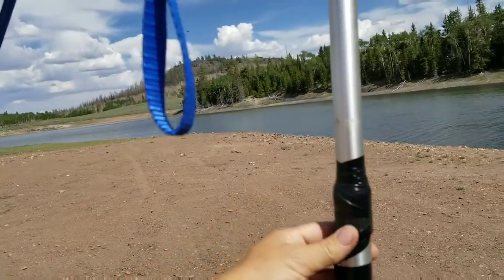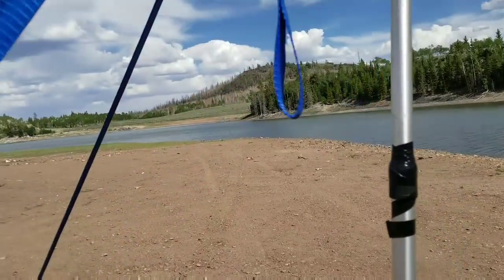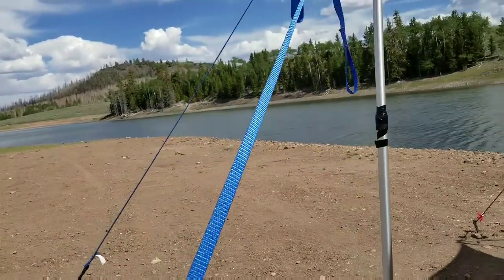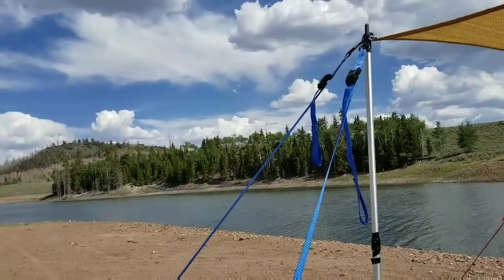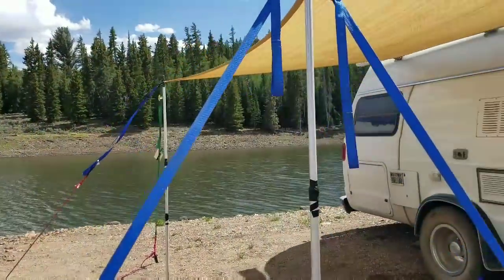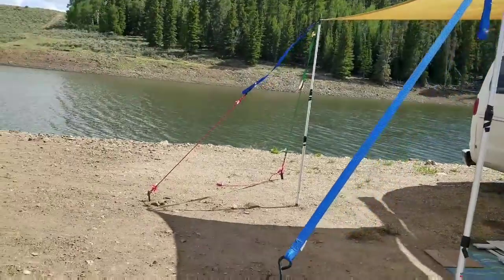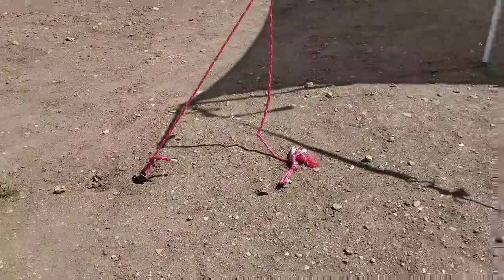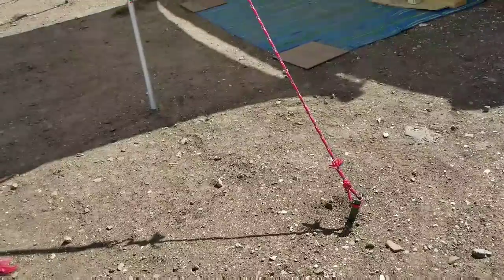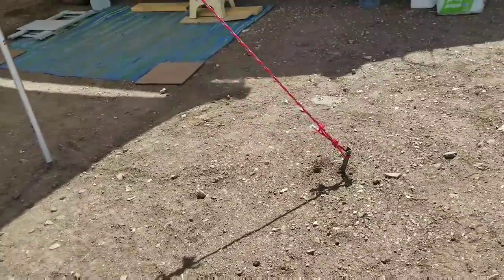I tighten it as far as I feel comfortable and then wrap it with electrical tape — that's what Kent does on his mast for his wires. I did the top and the bottom. It's a little extra work but I still like the setup and the way the poles slide down. Once I did that modification, so far I've had no slippage with the poles. The military anchors are also working better and easier for me to get in and out of the ground.